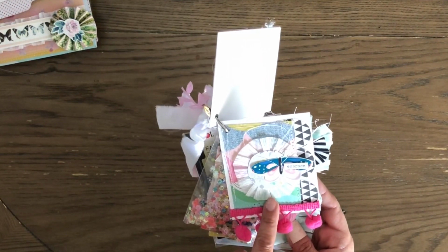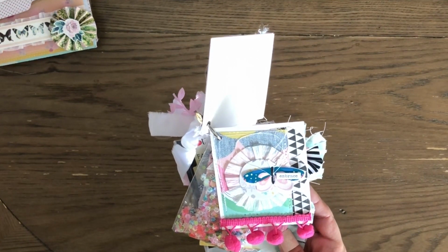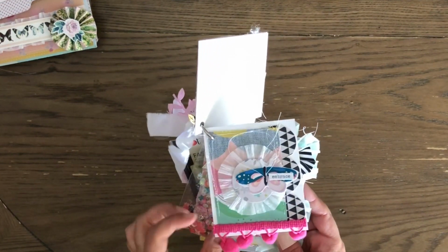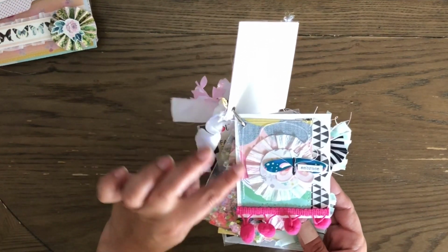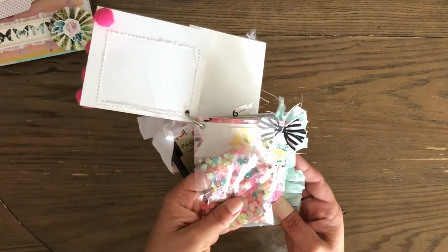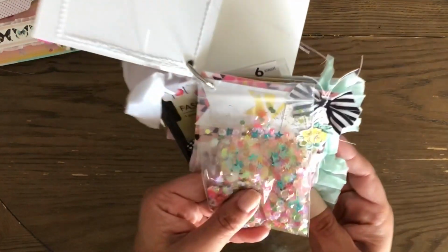a crepe flower, and I think this one I did using a tutorial from Crafting with Liller. She has a great tutorial on how to do this. She's got a great channel, so check her out. I did some random stitching. Look at this, I just made her a little sequin baggie. Isn't this great? Does everybody else love sequin like I do?